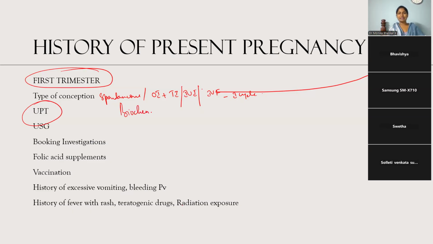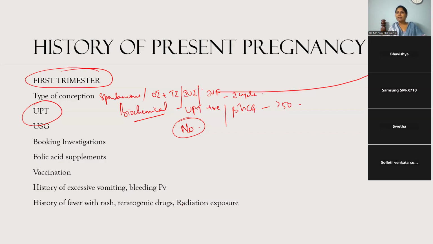So, what is biochemical pregnancy loss? Urine pregnancy test might be positive. Beta HCG value might be more than 50. But when you do a scan, if there is no evidence of intrauterine or extrauterine gestation, then you cannot confirm the pregnancy. And sometimes she will tell, I did my UPT after my missed period, but then after 4 days I had bleeding PV, and then I checked with the doctor, and the doctor told that there is no pregnancy anymore, and they called it biochemical pregnancy loss.